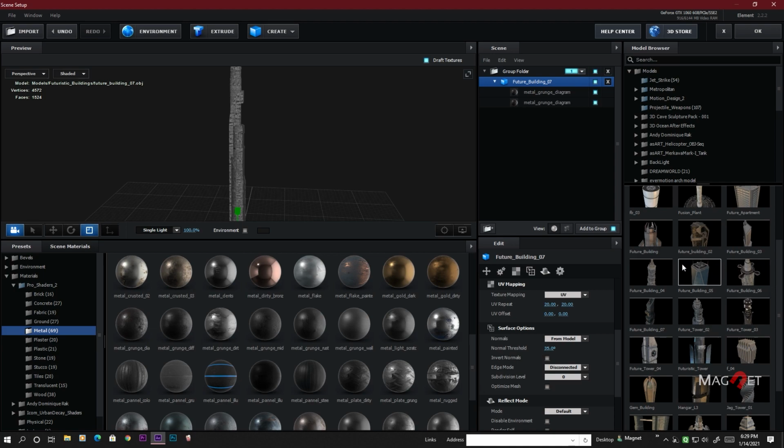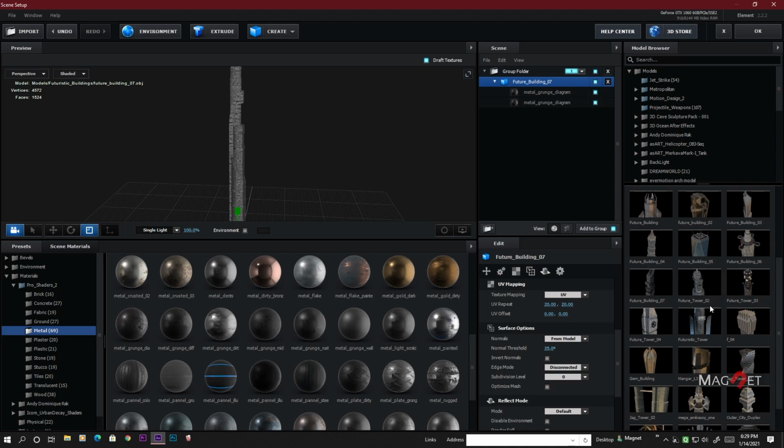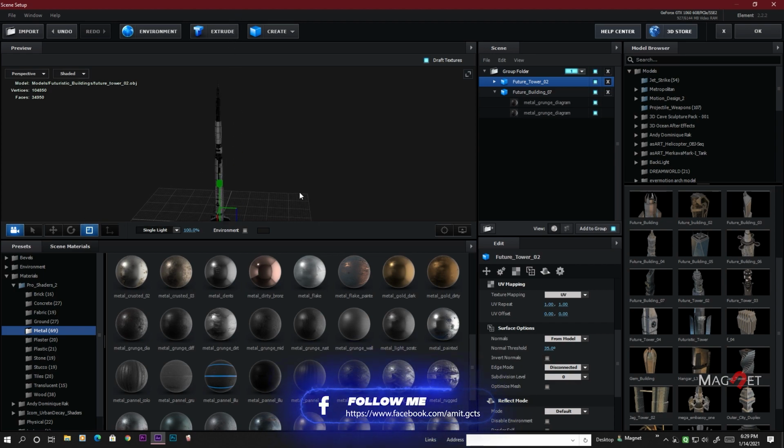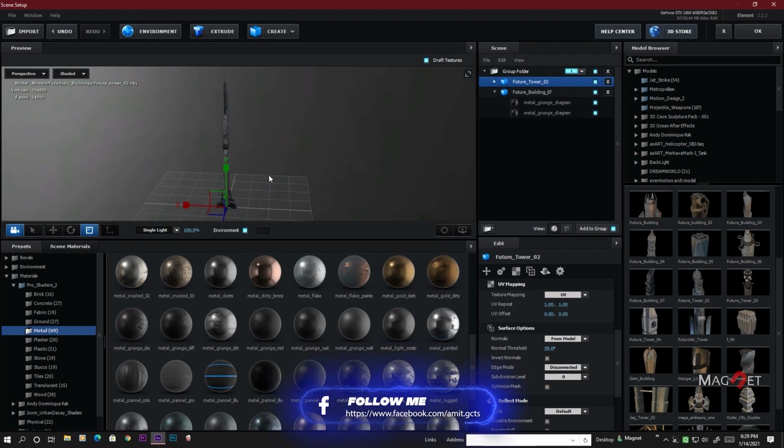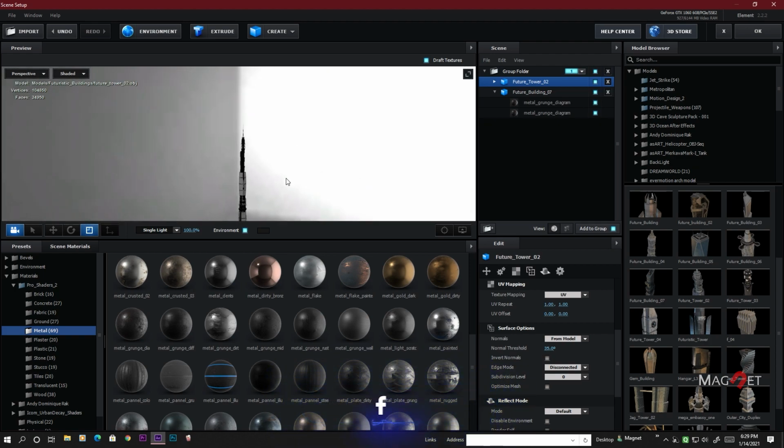Maybe that one, that is the futuristic tower number 2, and we also scale that up like this. Maybe we enable the environment so we can visualize properly.